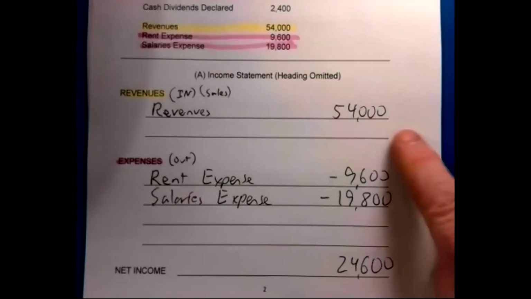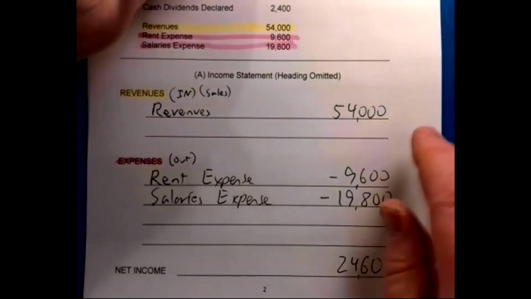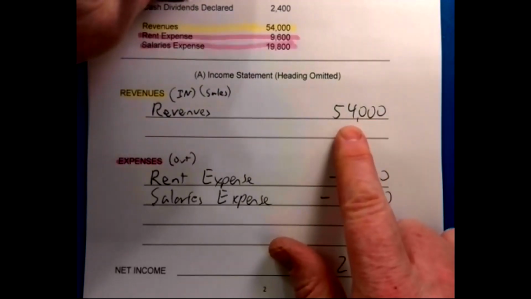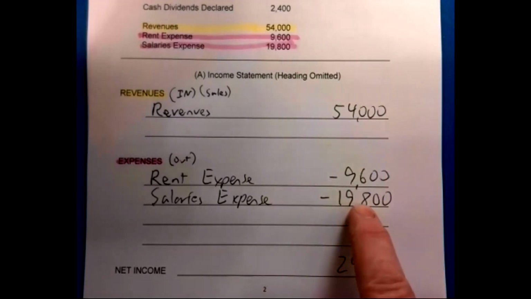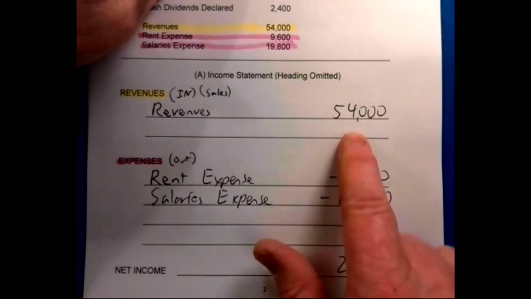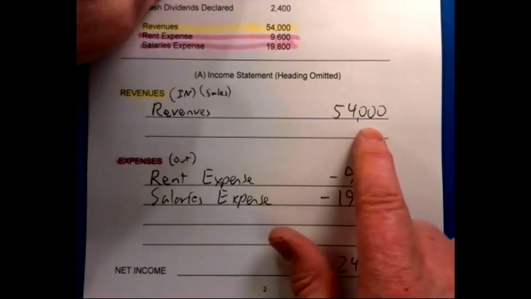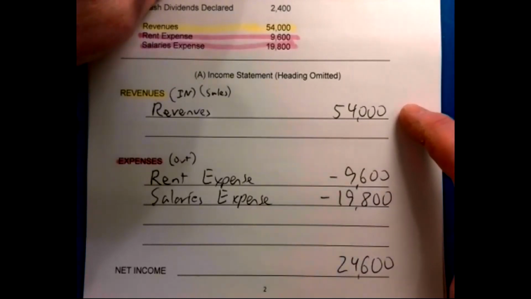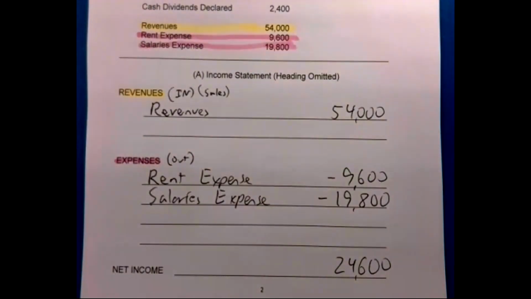Sometimes you'll hear on the news that this company had revenues of $200 million, whatever it is. This really isn't the most important number, because you could have revenue of $200 million, and if your expenses are $300 million, it's horrible. So really, income is the number that you want to know. People always pick revenues because it's usually the largest number on the financial statements, but the income is really the number you're interested in. So this is the income statement.